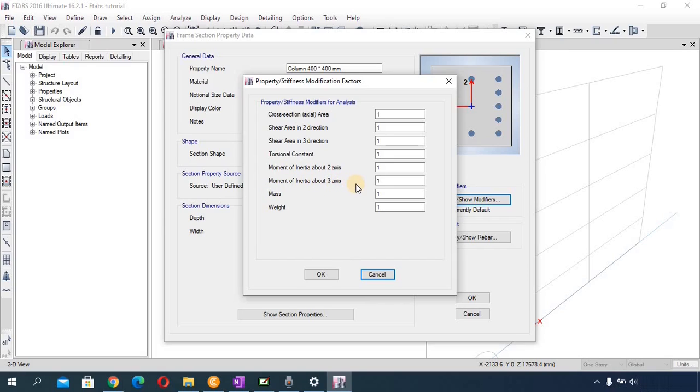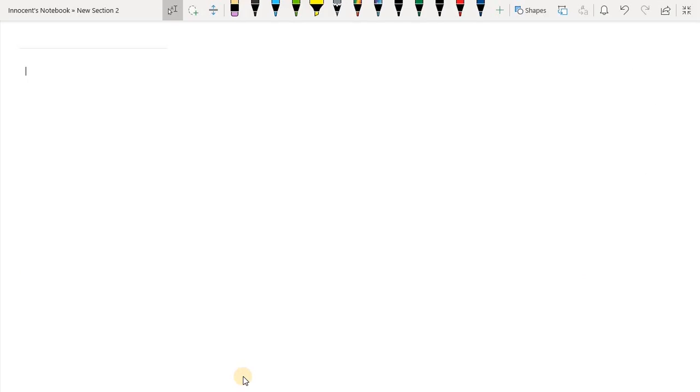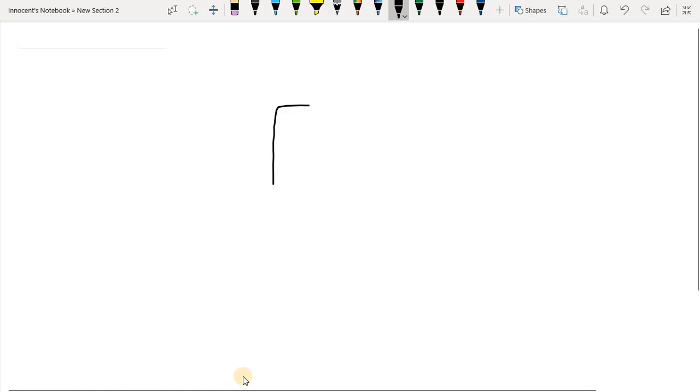And this is in reality. In reality, the beams and the columns are always going to be subjected to load. And because they are subjected to load, we are of course going to expect that the gross area before the load was applied is going to be different from the gross area after the load was applied. So let me explain this to you using the cross-sectional area of a beam. So let's say, for example, this is the cross-sectional area of a beam.